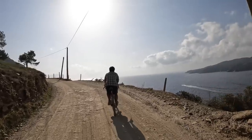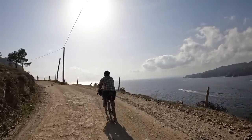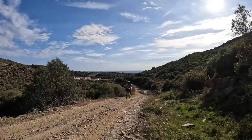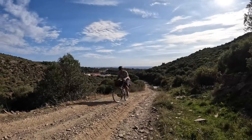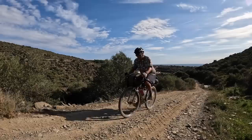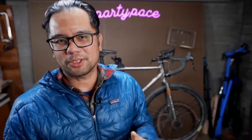The idea is that you're in the big ring for about 95% of the time. And then when you hit that super steep dirt climb with a load, you just drop it down into the smaller ring. One way to visualize it is to think of it as a high and low setting like you would have in a truck — you're not constantly shifting back and forth, but only when the terrain demands it, you've got those gears.